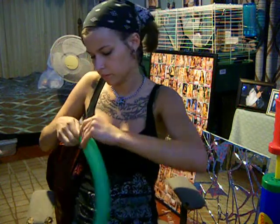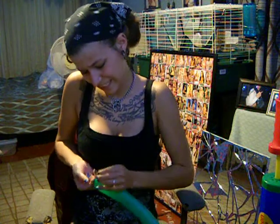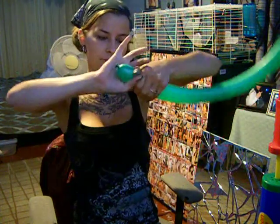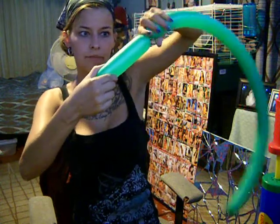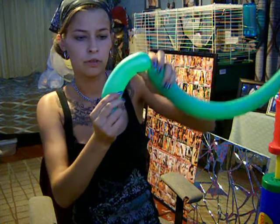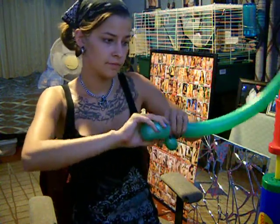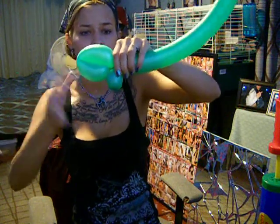As I said before, fill it up, tie the end. Hopefully I won't pop this one, because that would really suck. So you have the end, you have this. Twist it for the monkey's face, just a little section. And then again, as you were doing before, twist it. Another section, because you are going to be making a hoop for the monkey's head to be in.